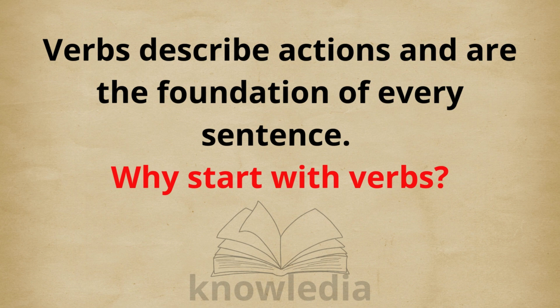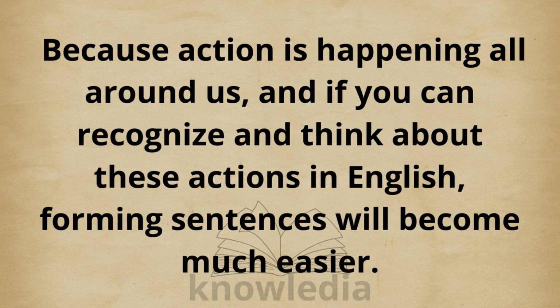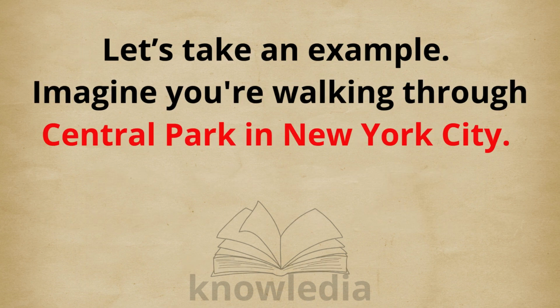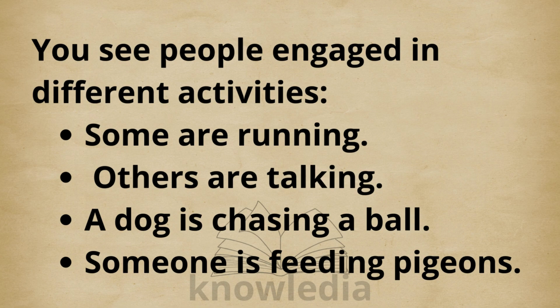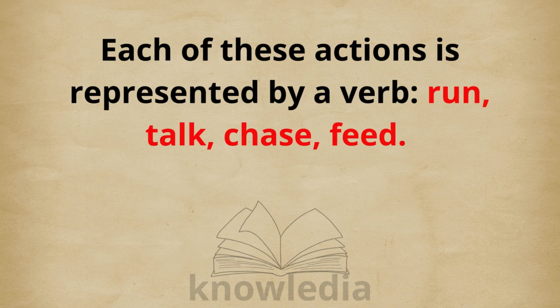Why start with verbs? Because action is happening all around us, and if you can recognize and think about these actions in English, forming sentences will become much easier. Let's take an example. Imagine you're walking through Central Park in New York City. You see people engaged in different activities. Some are running. Others are talking. A dog is chasing a ball. Someone is feeding pigeons. Each of these actions is represented by a verb: run, talk, chase, feed.